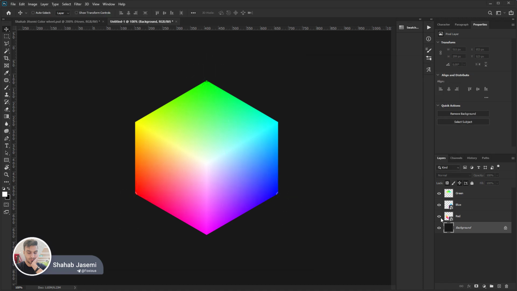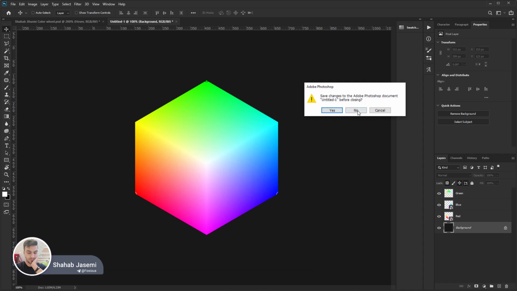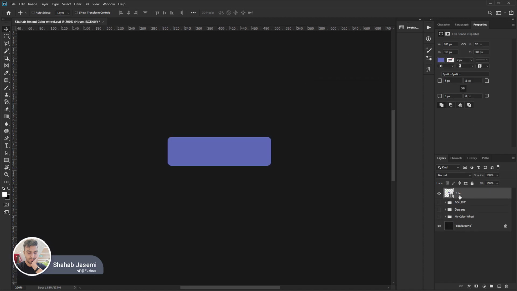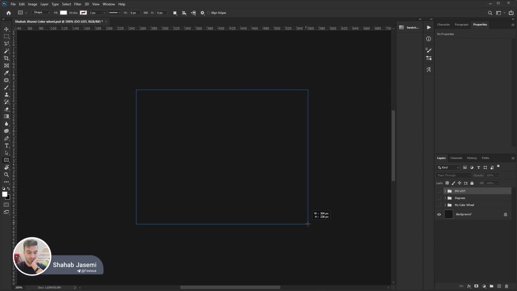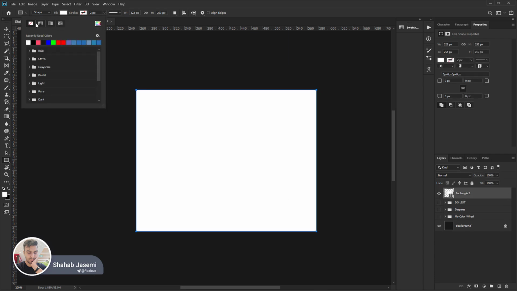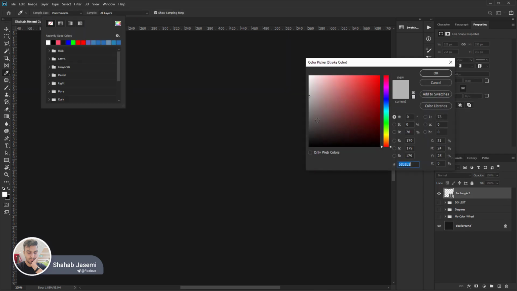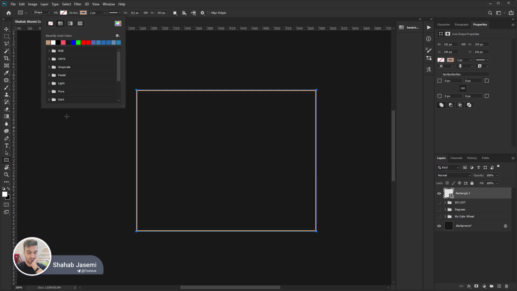Now let's see how all this information can come in handy in life and death situation. And by that I mean situations like, let's say, you have to match some colors on your work and you're short on time. Let's close this. Let's say we have a border by a random color. Let's say this, whatever it is.